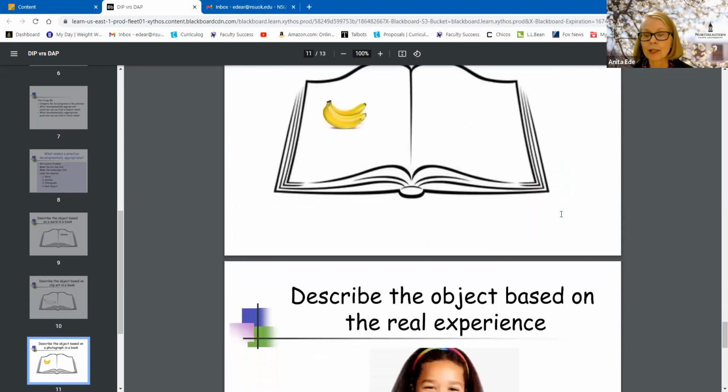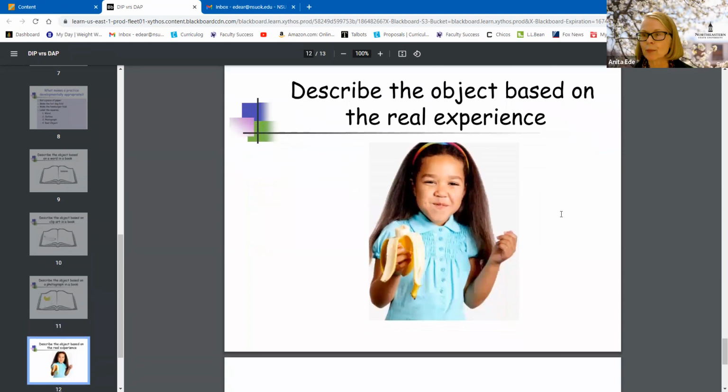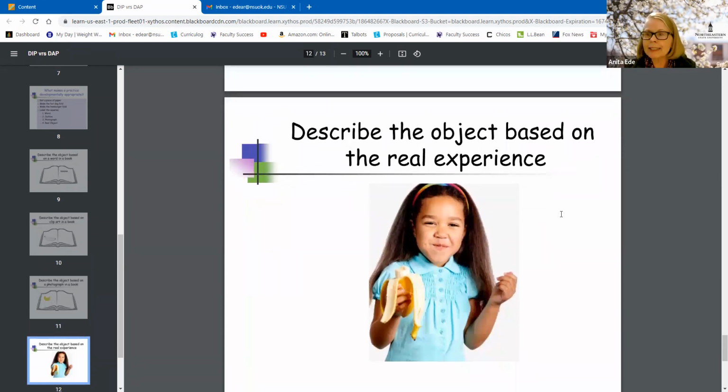And then we go to the last part. I'm so sorry you don't get to experience this, but you're eating the real banana. So if you were to write down under the real object section what you can tell about the banana after eating it, well, you're going to tell me it's sweet. It might make a squishy sound in your ear while you're eating it and chewing on it.